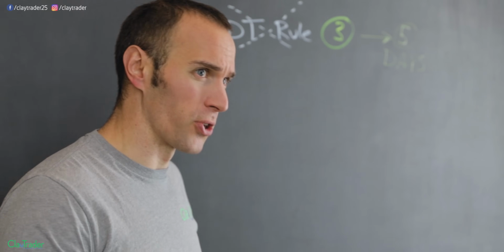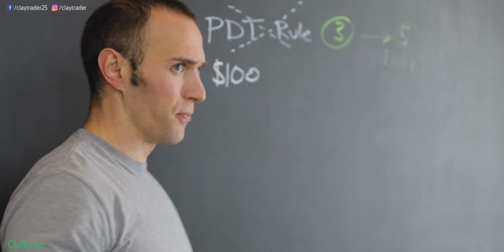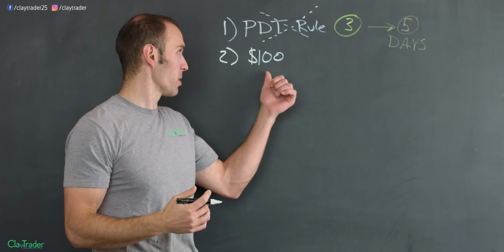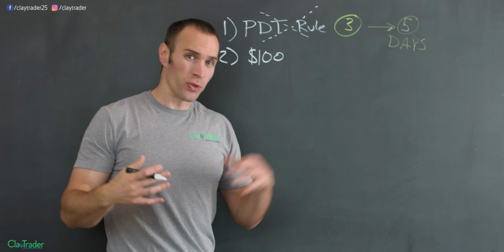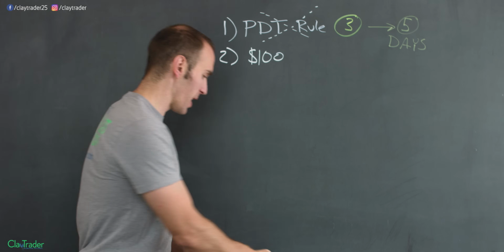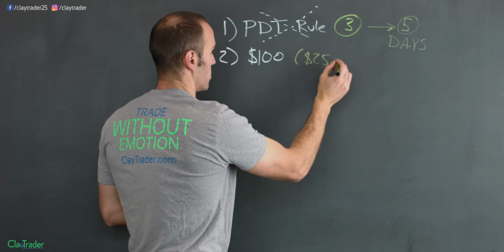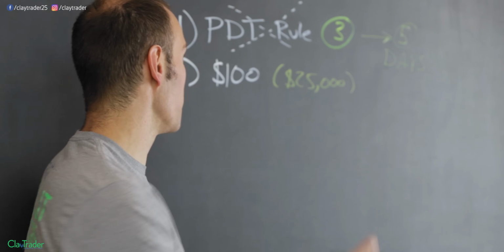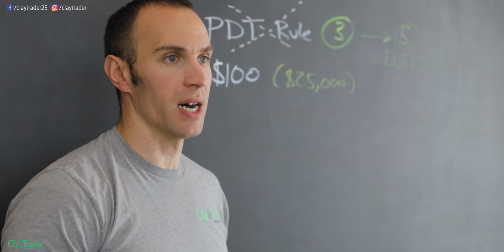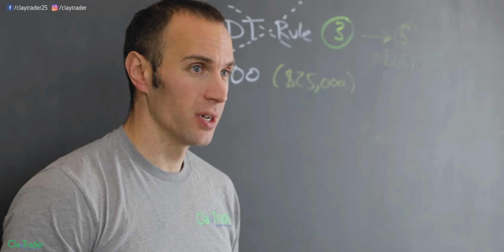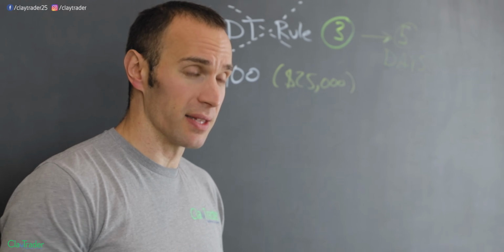Number 2, why what you're going to learn about in the class is awesome, I already gave away, but this is why it's number 2: $100. You don't need thousands and thousands of dollars. To offer up a reference point, if you do want to get around the PDT rule, where the regulation does not pertain to you, the way you get around that is $25,000. Yes, I'll say that number again. If you want to get around the pattern day trading rule, if you don't want to have to worry about this, you need $25,000. So yes, getting started with $100, hopefully that is a big deal to you, because it is actually a really big deal. Wow, exactly. That's really awesome.